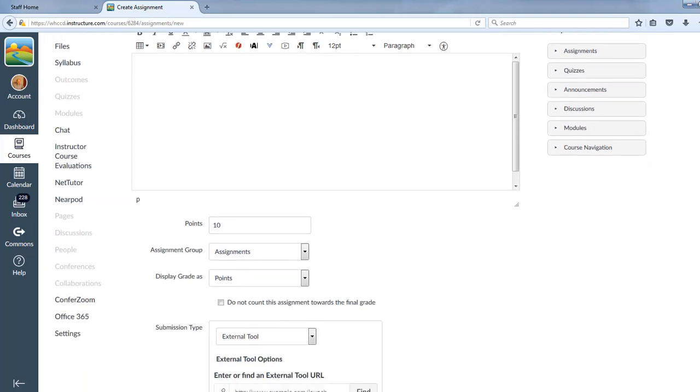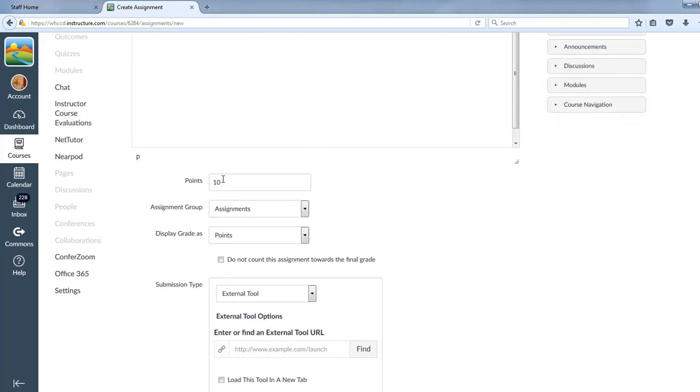All right, and then you've got to think about the point system. In my syllabus, I have 5 SLOs listed, and my syllabus says that the SLO exams are all together worth 50 points, so that means each one of my SLOs is worth 10 points apiece. And the assignment group that I labeled is my SLO right here. And I'm going in terms of points here.